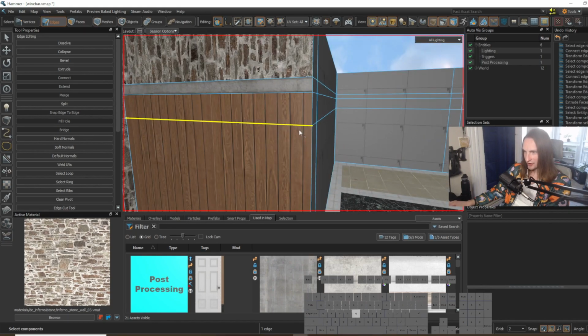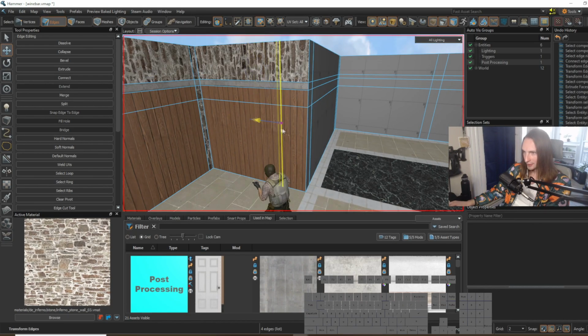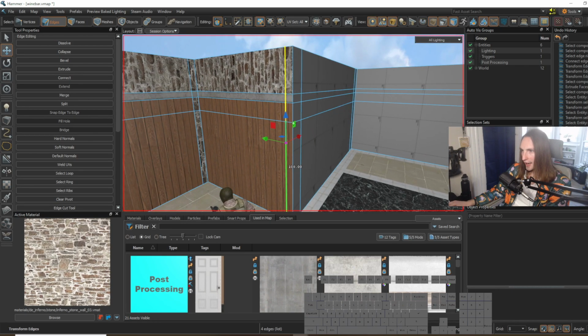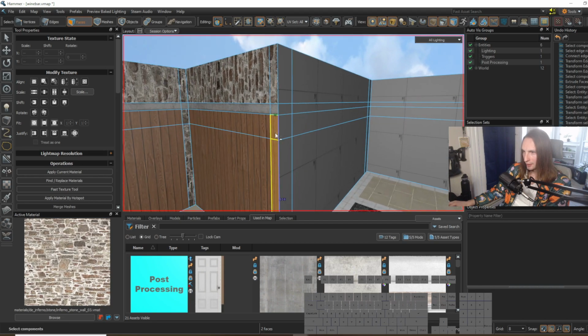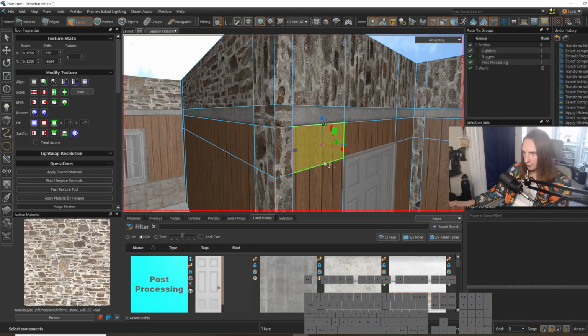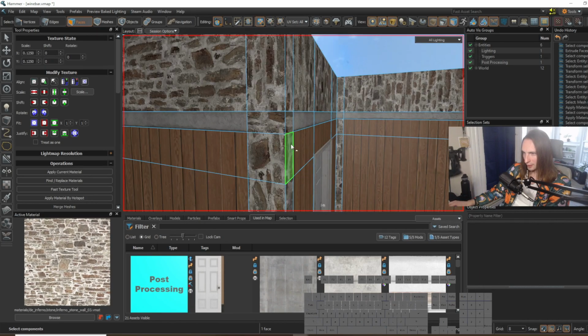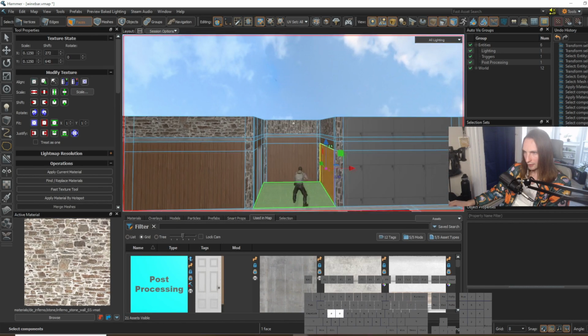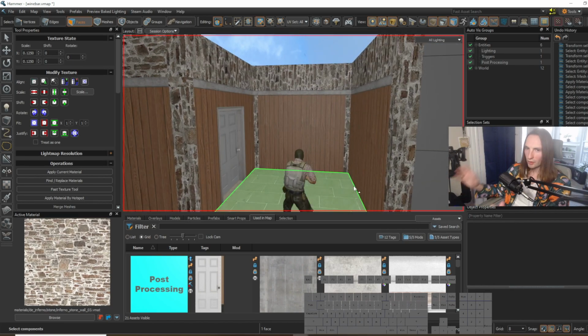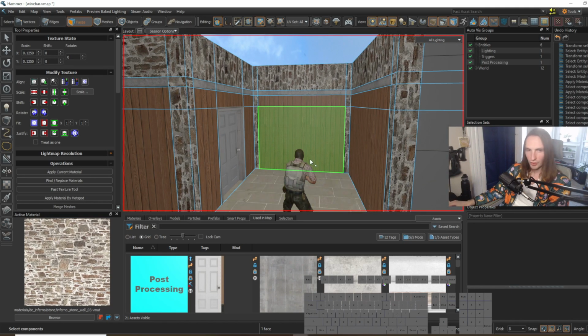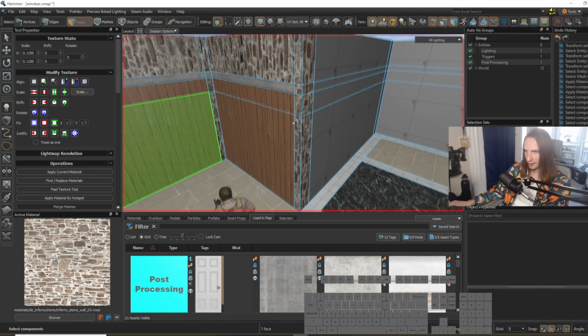So, edges, G, V, T, and we bring it in. Change the grid size to 8. Yeah. And we're gonna get the brick, and we're gonna add it, Shift T. And we're gonna add that brick there too. Texture alignment's not fully correct. That's okay. You can fix that if you so wish, which you should, like I did for my full release, but I'm not gonna do that right now.